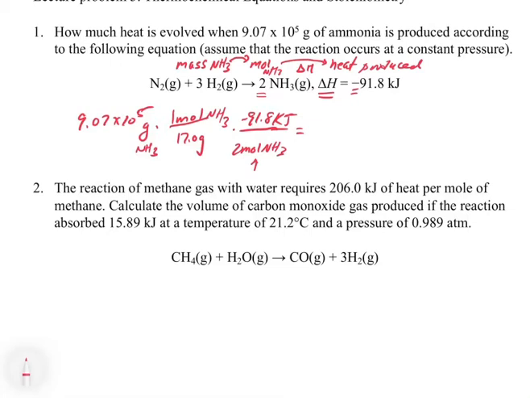Even if we ask you how much heat is evolved, meaning we tell you the direction already in the question, it's still a good idea to keep that sign. So when you work this out, you take 9.07 times 10 to the 5th times negative 91.8, divide it by 17 and then divide it by 2, you get minus 2.45 times 10 to the 6th kilojoules of energy. And that's it. So that shows you how quickly and easily you can apply delta H. All it is is you take the delta H number and the coefficient from the balanced equation and you've got a new unit conversion that you can use.